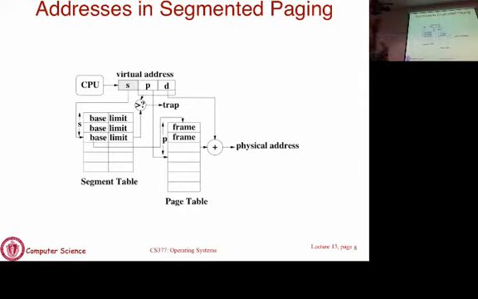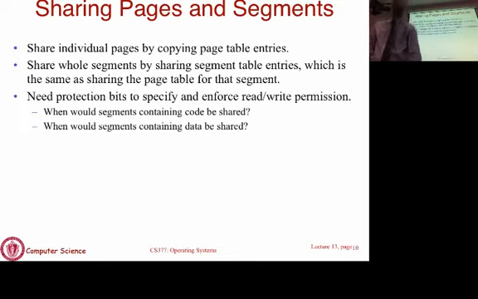Now this also allows you, if you don't want to share segments but only want to share, let's say, certain pages of the segment, to still do that. In that case, you have independent page tables, but those page tables will point to maybe one frame that is shared. That flexibility is still there. If you want to do shared memory or shared buffers of some sort, which are not shared libraries, so not entire segments but smaller regions of memory, that is still possible. So you can share at the page level or at the segment level.